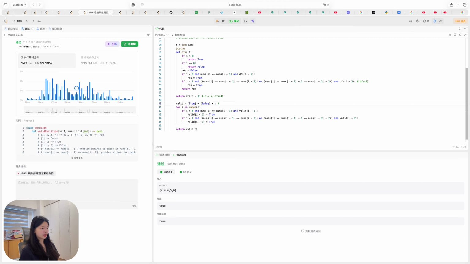I think we can dry run this, so it will have T F F F F F. Okay, range n is 5, so I will start from 0.